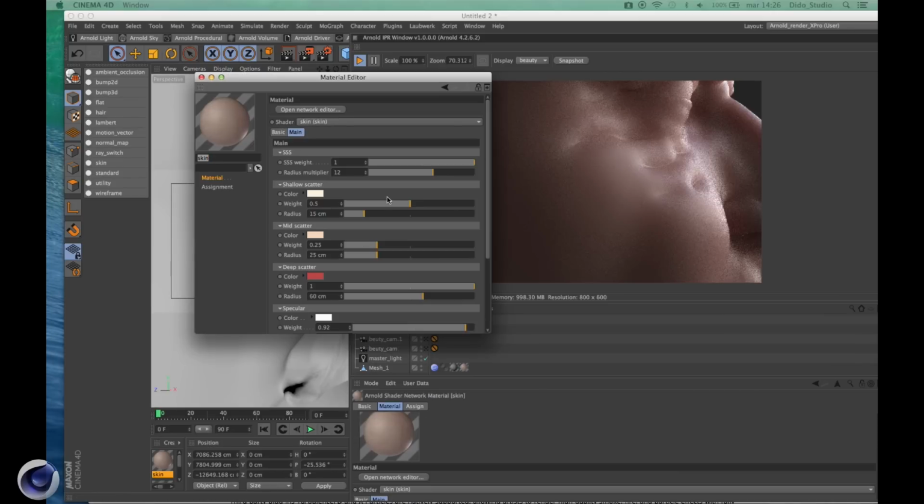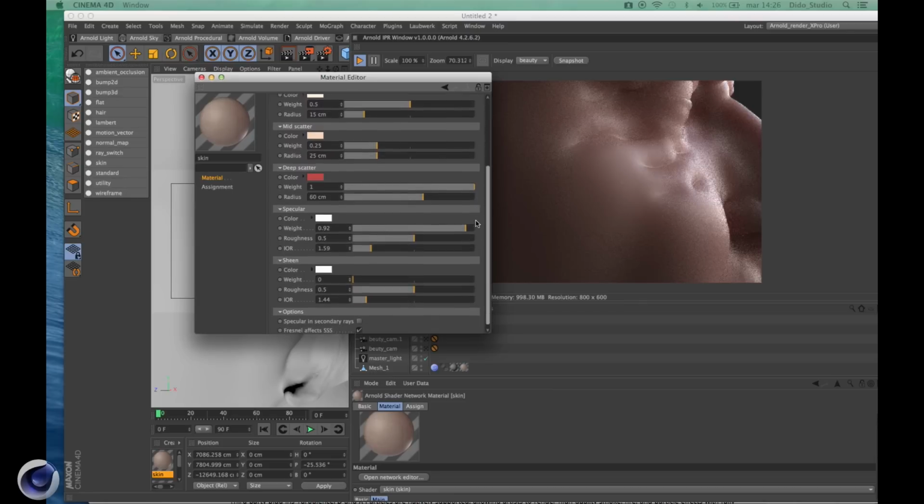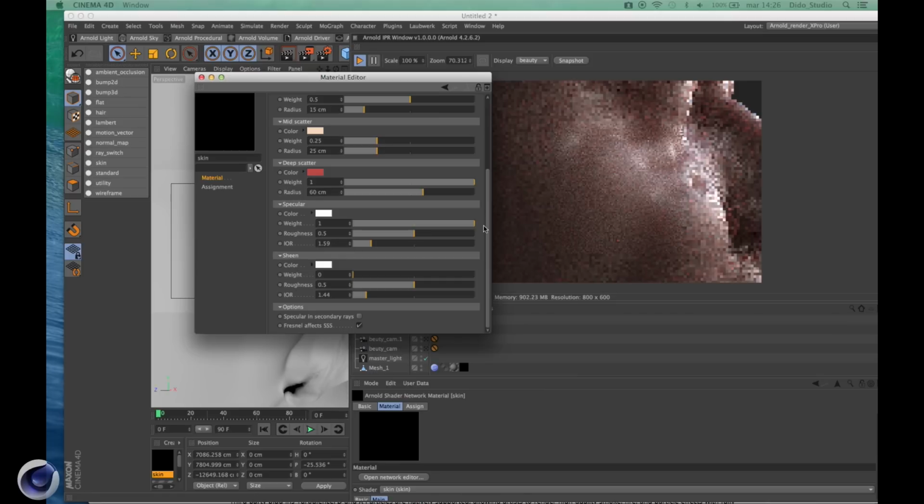And if you want to create a marble material, you need to go to the specular, increase this value here, and increase this one here. Okay, and we start to see the reflection.